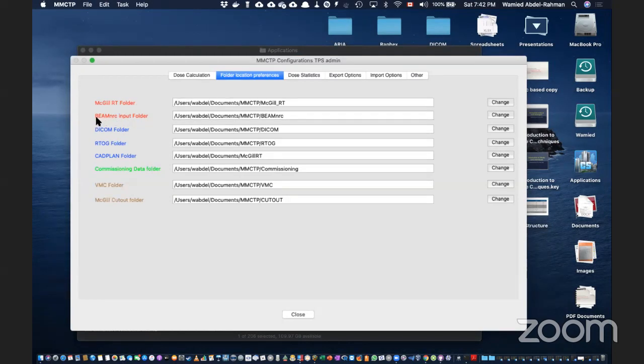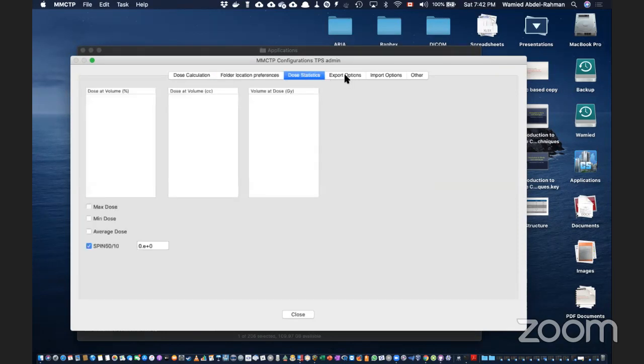Beam NRC input folder, so that's configuration for Beam, DICOM folder, and so on. So I like to separate these folders, but you can change it. So here CAD plan, for example, think of the way you want to structure where the files are kept and so on. Okay, so that's the first thing you will need to do.